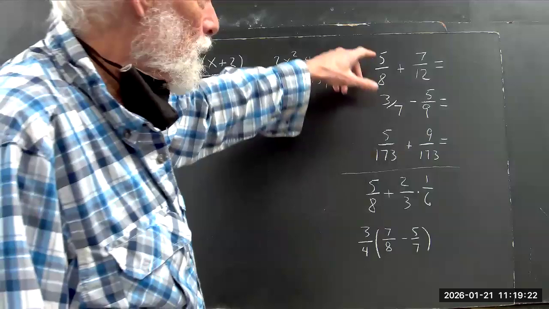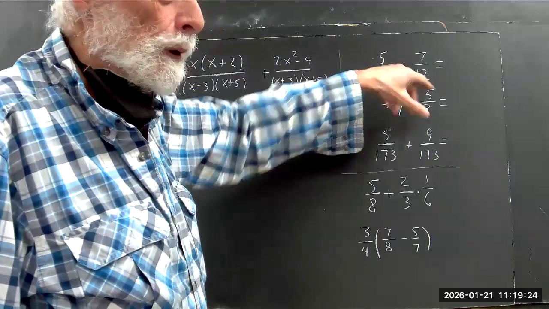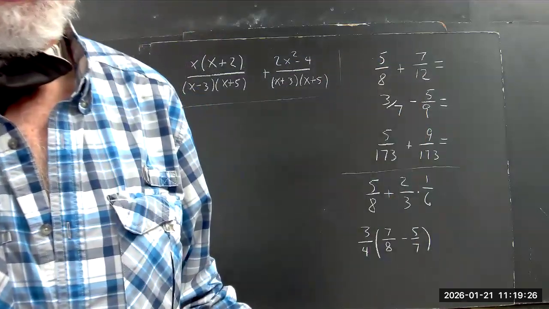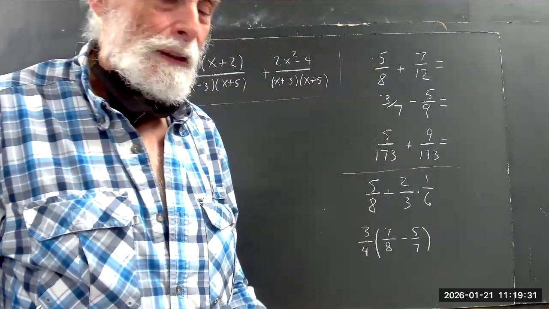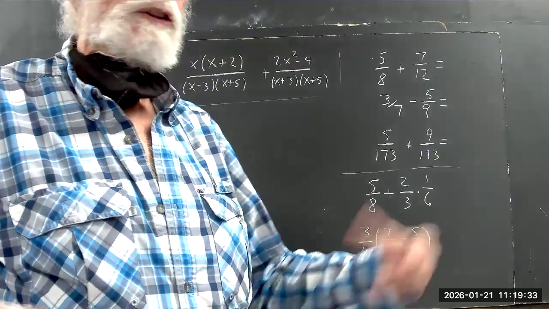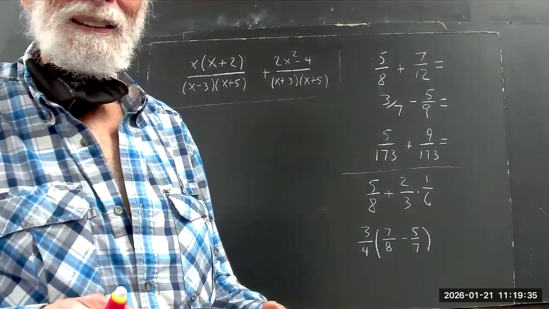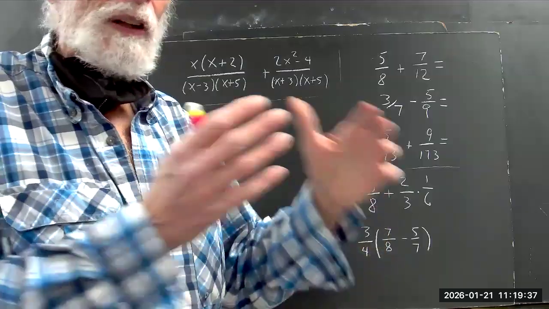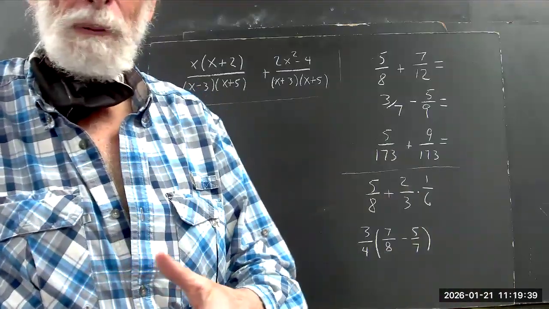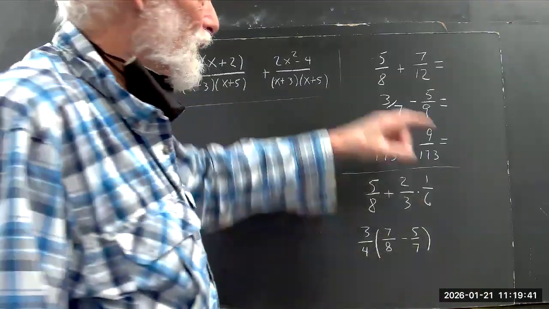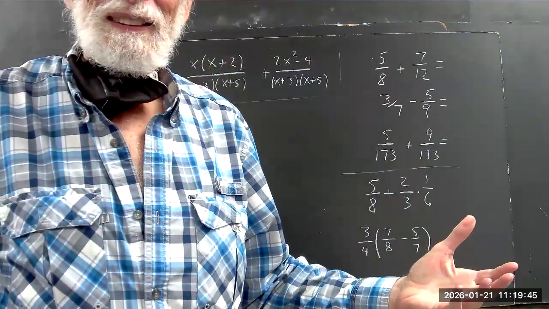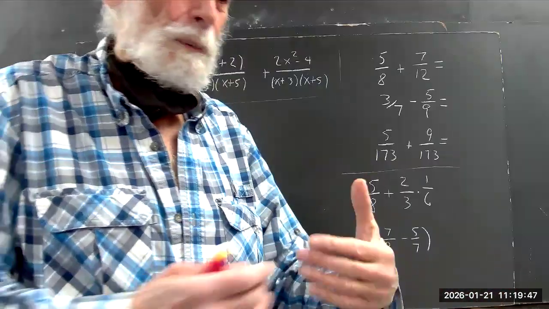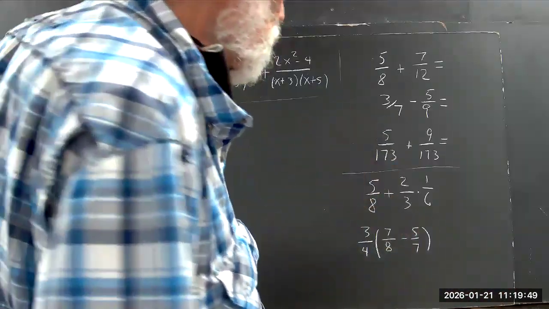Okay, so we have 5/8 plus 7/12. What do you think when you see this? You think, if I've got a bunch of apples and divide one into 8 pieces and one into 12 pieces, and then I take 5 of those and try to add it to 7 of those, it doesn't work. They have to be divided into more pieces.